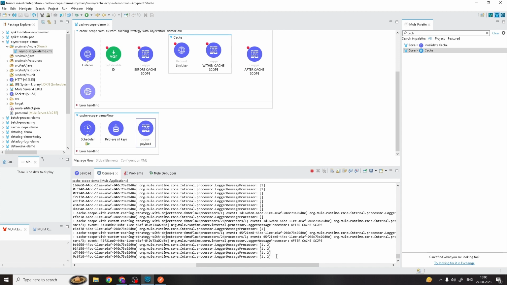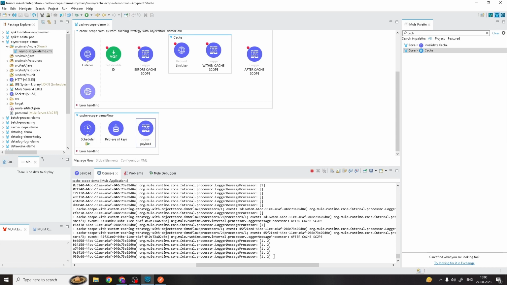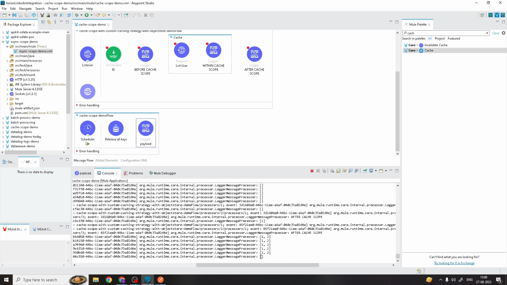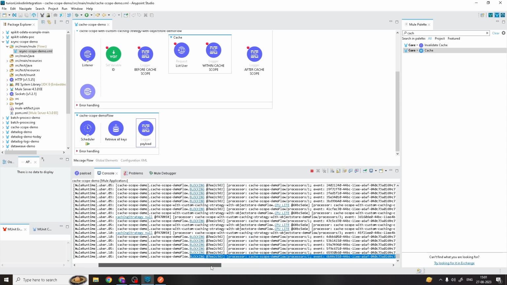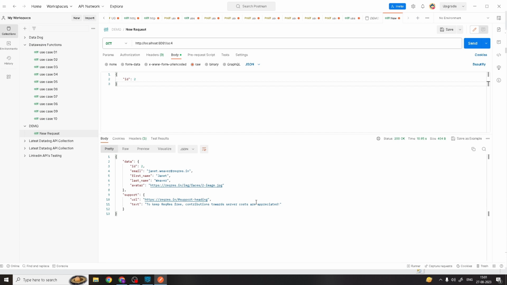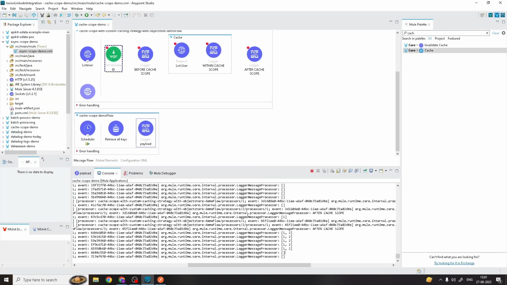So after a few seconds it will expire, based on the expiration interval which I have set in the object store. Let's wait. So guys, you can see it has expired now. We are not getting those keys.